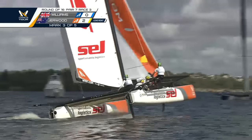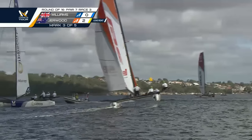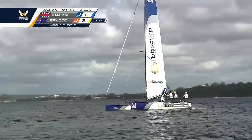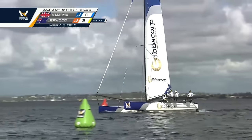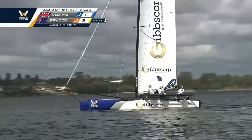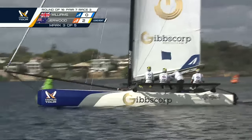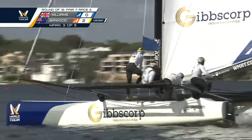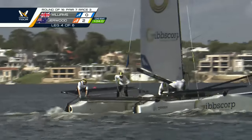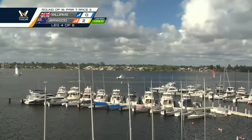In a few moments, you'll see the cross between the two boats. Williams heading upwind, Jerwood heading downwind. No glances exchanged, no words between those two, and the frustration mounting on board Williams's boat. Now, crucially here, Williams has changed out Mark Bulkley from his 2016 team. Mark, a very experienced catamaran sailor. I just wonder if they're missing him right now. He really brought some experience in that catamaran, I think a real engine room of the performance.